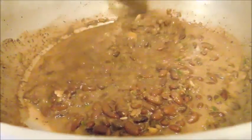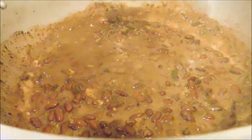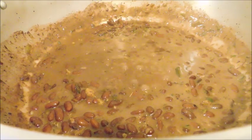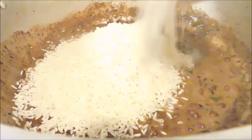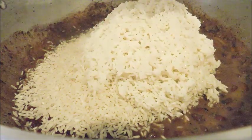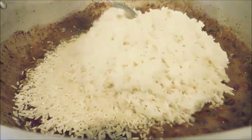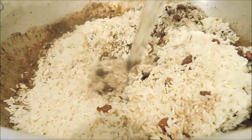Alright guys, after 20 minutes, you give it a good stir. It looks nice and thick and it smells divine. We're going to put our rice in here, just like so. After you clean it, remember it's long grain rice. You can use short grain. Some people use parboiled. I'm not such a big fan of parboiled rice, but you can use whatever you like. Then I have here 2 cups of water.